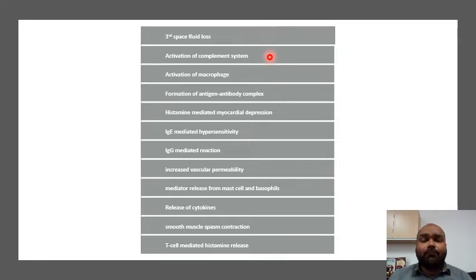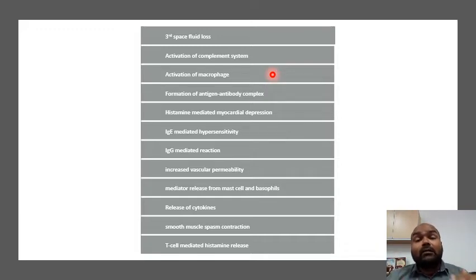Activation of the complement system. The complement system activation, which is your C proteins breaking down, this is actually your infection. It is a reaction towards infection. An organism comes in, okay, and then your antibody attaches to the organism, and then you have C proteins coming, attaching to your antibodies, creating this complement cascade activation. And what this complement cascade activation does is create a hole within the antigen so that fluid enters in and the antigen ruptures. All right, it is part of the infection pathophysiology, not anaphylaxis. Okay, or anaphylactic shock.